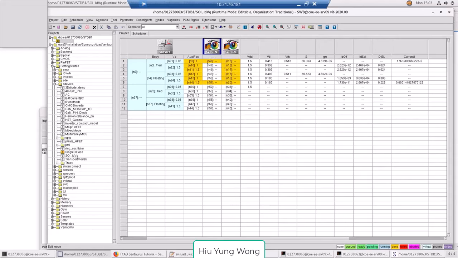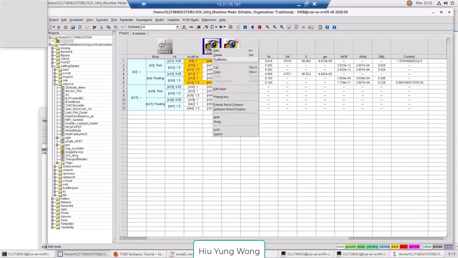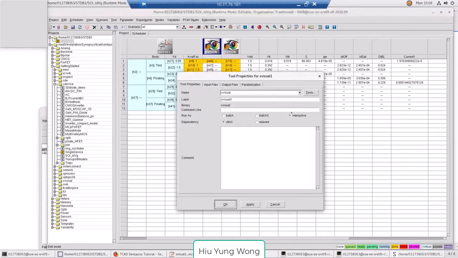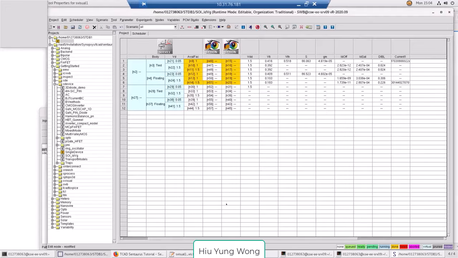Now there's another thing, right? You see, for this purpose, I don't want to see any figure, but it keeps popping up. If I have 1,000 splits, then I need to close it 1,000 times, right? So I can actually right-click property. Instead of using interactive, I say batch mode. Okay, so you will just run the script. Nothing will pop up.